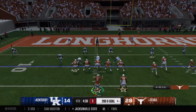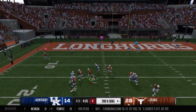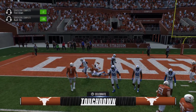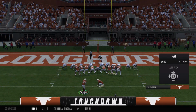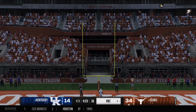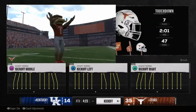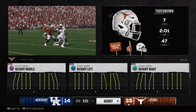And the wideout goes in motion. Quarterback looking to throw it on 2nd down. Pressure is coming. Touchdown, Texas. This offense really clicking. Man, it's just a thing of beauty to watch this offense. That's this guy's 3rd touchdown. But give the offensive line a lot of credit. They're getting enough of a push to give him some room to show you what he can do with that space.